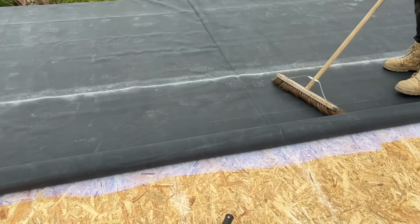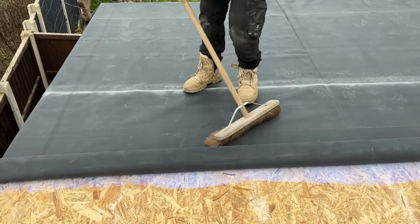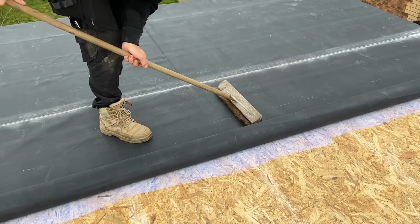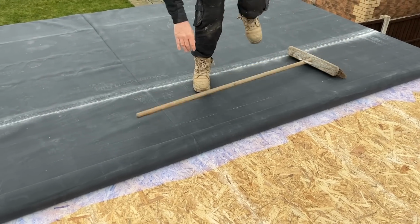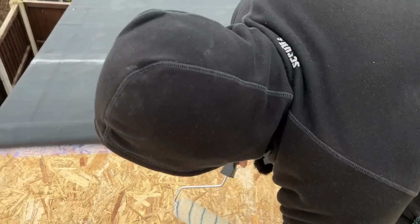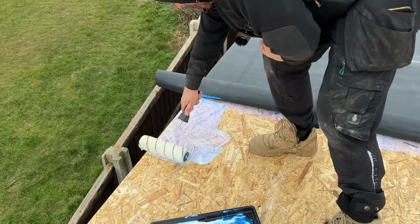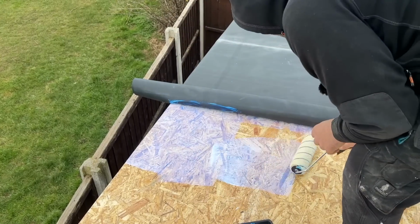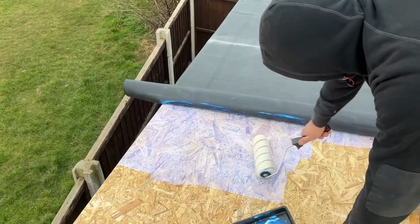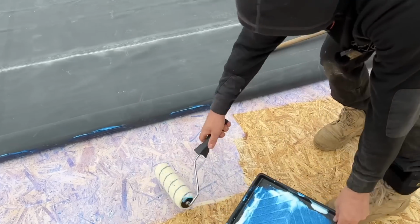Right, and then what I'm going to do is just expel any air bubbles. But like I say, I've got about maybe 5-6 inches of glue under there because I still need to see my line. Summertime, you ain't doing this on your own. You won't be quick enough before that glue tacks off. So yeah, that's it. And yeah, I am panting. It's hard work being bent over.